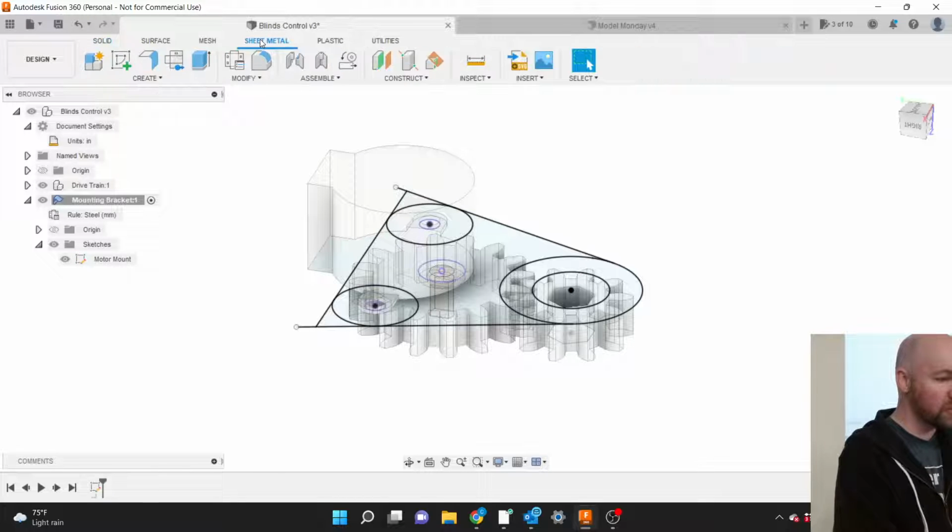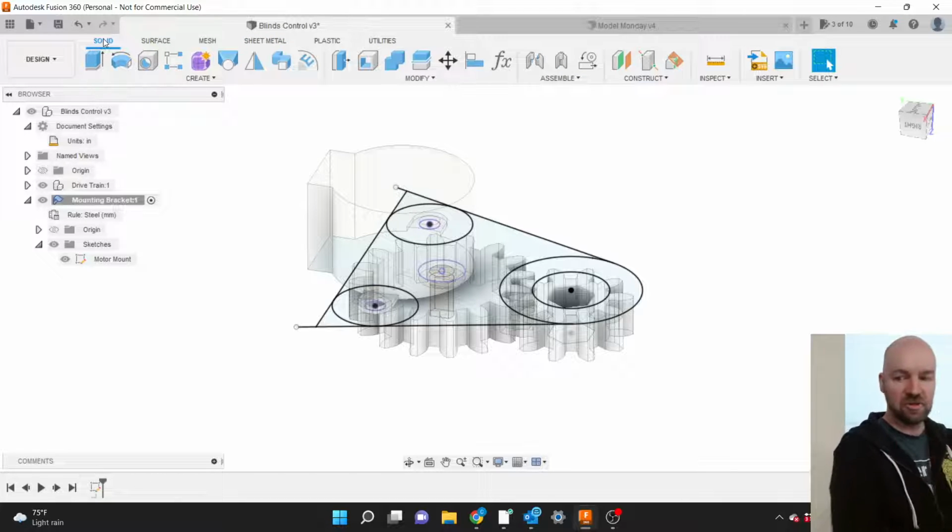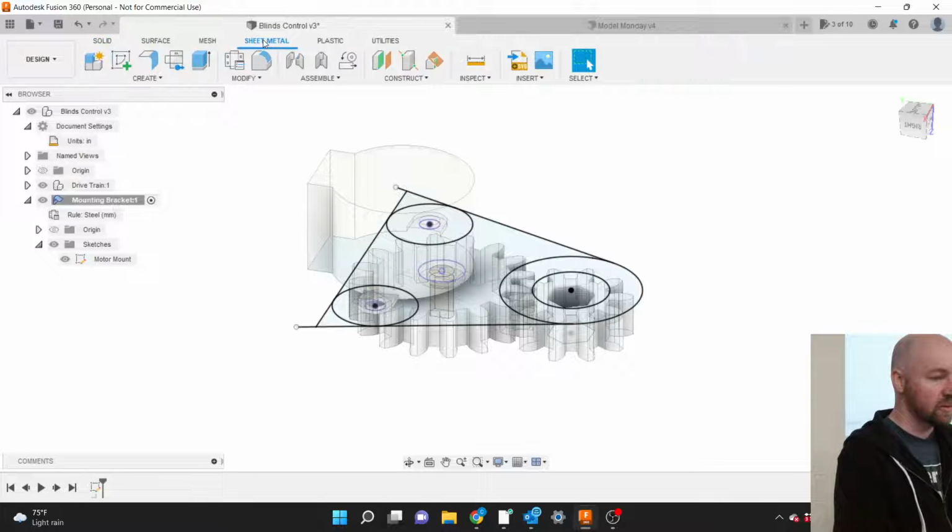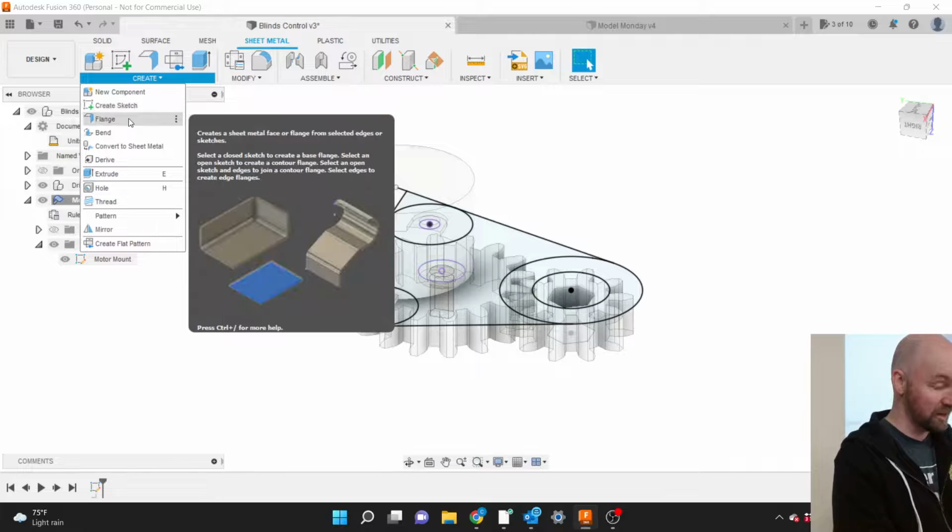Now you would think we'd want to extrude a thing, but actually, because we're in the sheet metal, we're going to live in sheet metal land for a second here. We're going to leave the comfort of our solid workspace and bounce over a couple of workspaces to the great and mysterious sheet metal workspace, where everything is a flange. It's kind of interesting. Literally, this flange command does just about everything that we will ever need when you're creating a sheet metal part. I don't know how that's the case, but that's how they made it.